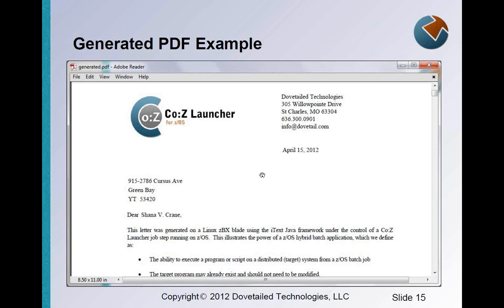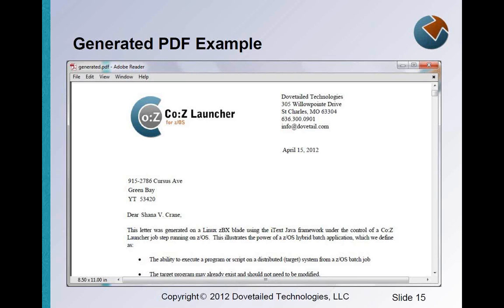Let's say further that we might actually have some fields that are constant across all the letters, but might change from run to run. For example, our date field. So think about this information as common data and common fields, and think about this as field data and the fields that we want to change on each particular version of the document.